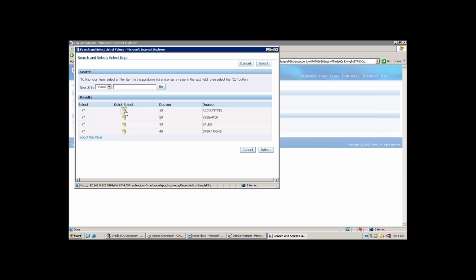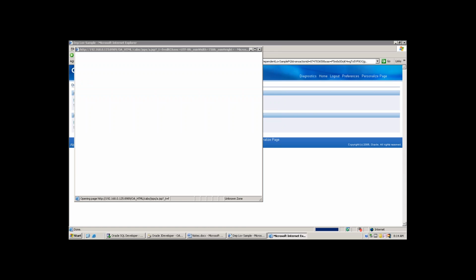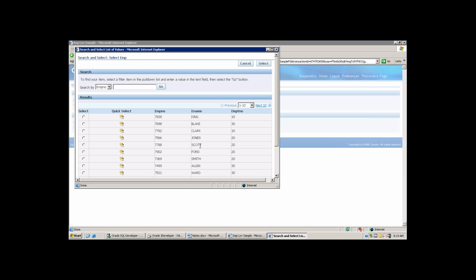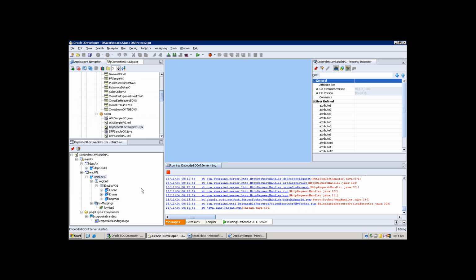I'll select department accounting, and here I can select any value because there's no dependence, right? We just want to check whether they are working or not, because sometimes when you work on this LOV, you might miss some property and you face many issues. It's always better to work on them independently initially, and then you can write the remaining code. So now the next thing is what we do here.